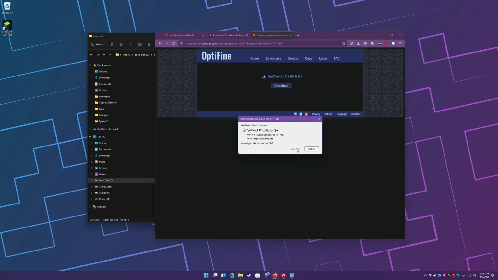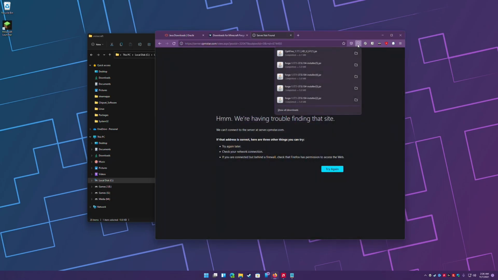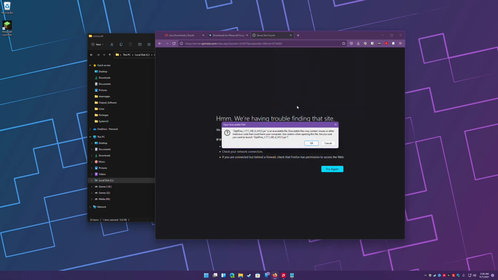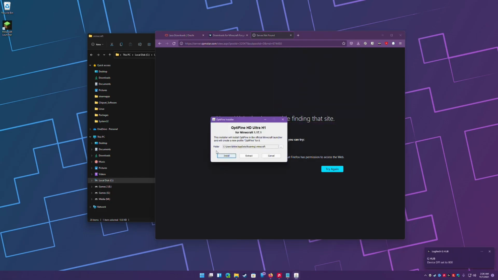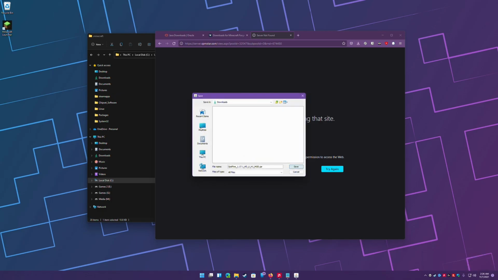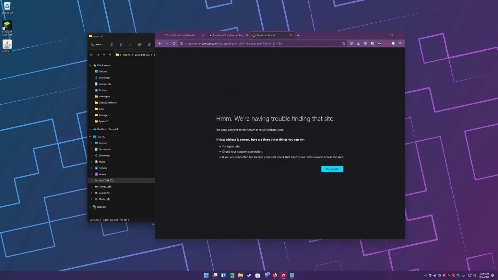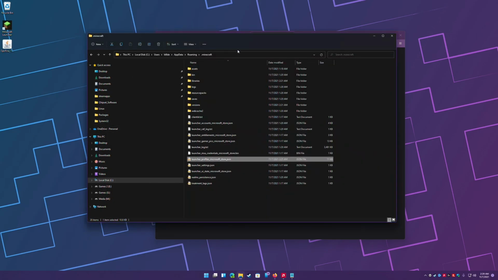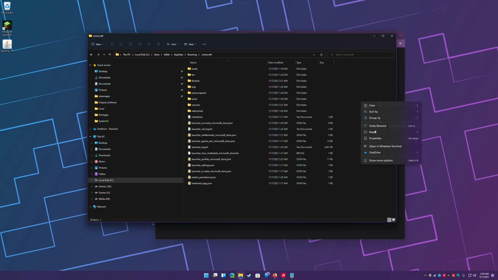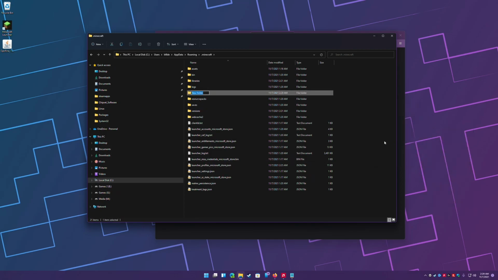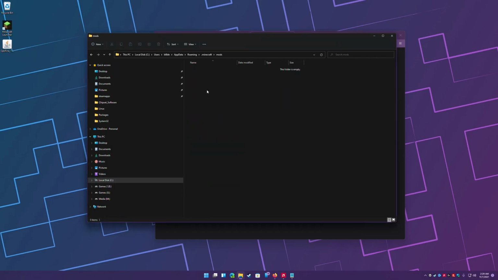And then hit download, save. Okay, and once that's downloaded, just run it and then hit extract. And then I'm gonna put it on the desktop. Okay, and then once it's on the desktop, just open up your Minecraft folder again. Just right click, new folder, and then just type in mods. Okay, and then open up that folder and drag and drop the Optifine file, the underscore mod file, into this folder. All right, and then I'm just going to launch the Minecraft launcher.